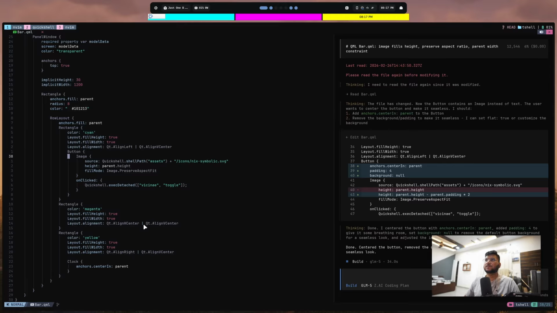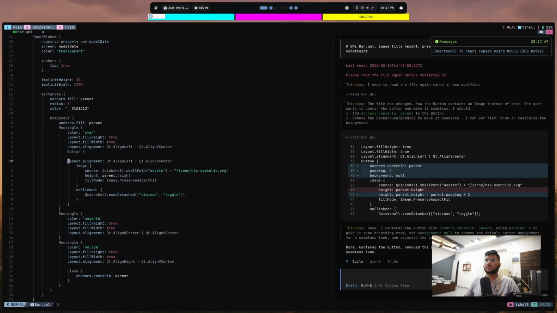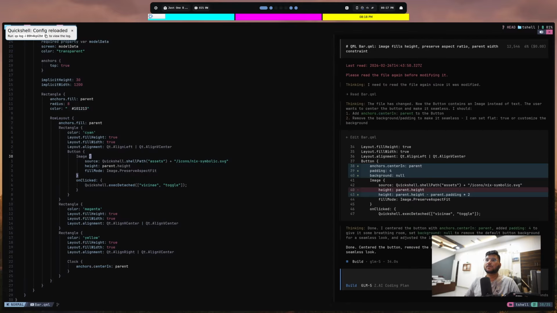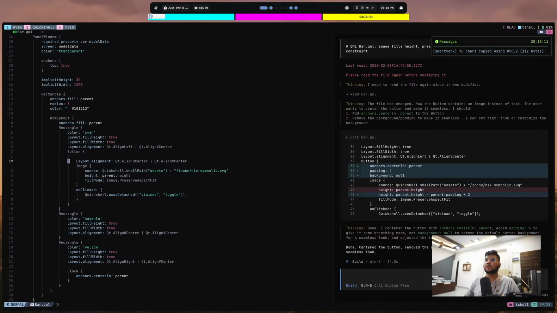What can be done about this? Also, I want to place it centrally. The button should be centered. Alignment, align left. Let's mess with it later. Should be this. No, okay.